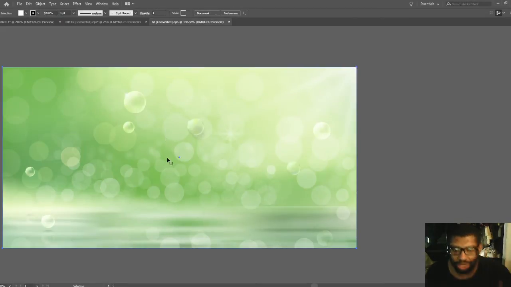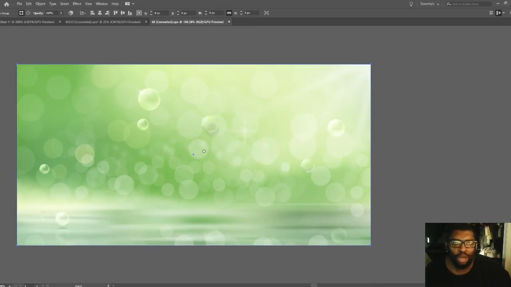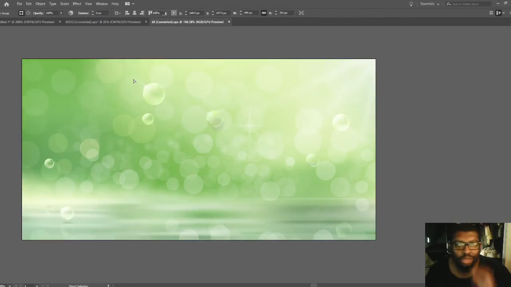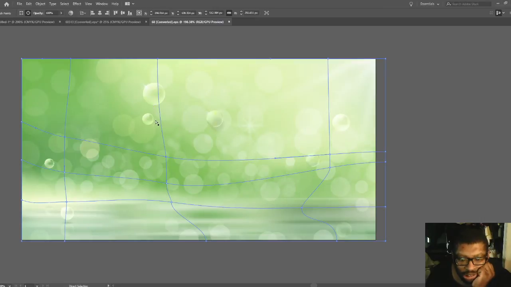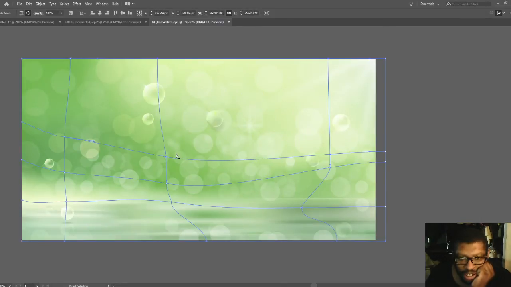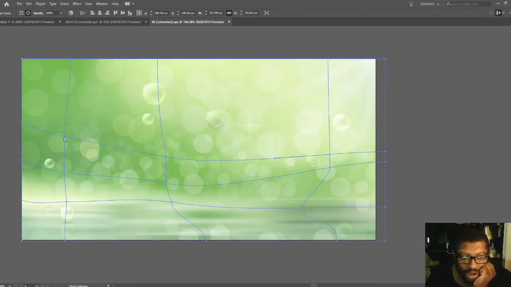So this is really cool right here. I like this look, so I'm going to grab it, but I also want to modify it because I need it to be the right color. Creamsicles aren't green. Now this is done with the gradient mesh, so if I'm going to edit the color, I'm going to have to do it point by point, which is okay, but it's just a little bit time consuming. But, hey, sometimes it's what you gotta do, right? So let's see how it's going to look if I do that.